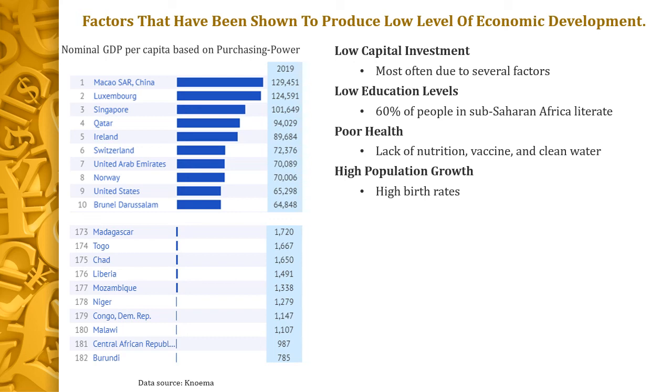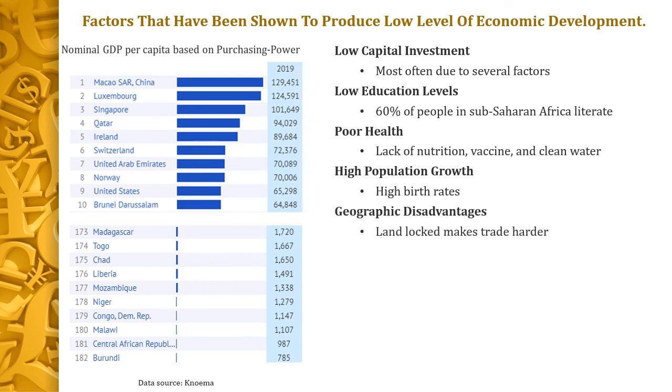Now, in some of these countries, like Niger, we have the average woman having 6 children. In the United States, the average woman has less than 2 children. Madagascar, I believe the average is a little over 4 children at the time of this recording. So these birth rates are really high, and when you have really high birth rates, then you're going to find that there are going to be a lot of people who are not in the workforce. Women produce a lot of economic good to populations, but if we have high birth rates, we may be seeing half of your population not producing, not adding to your economy.